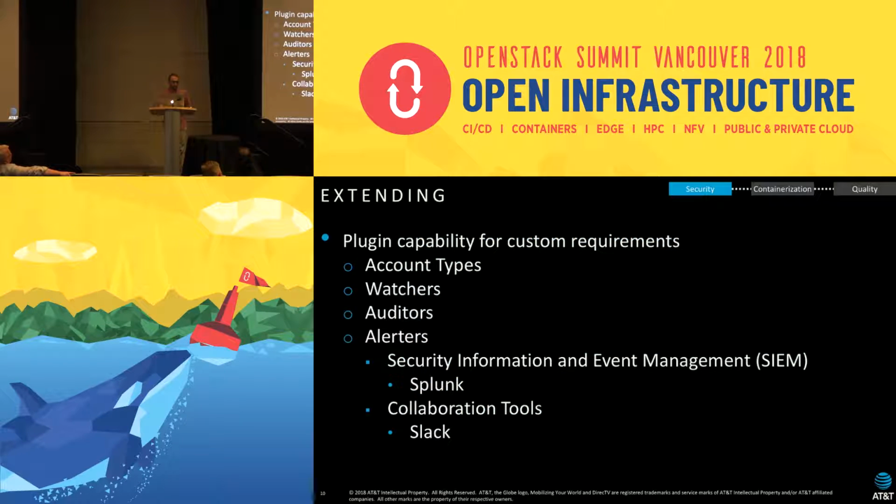So we talked about it being extendable. Again, if there's something in the open source distribution that doesn't meet your requirements, it's easy to add new functionality. The first is account types. If you wanted to go so far as to add a new cloud type, a good example here is GitHub. Someone recently added the ability to monitor your organizations and your teams on GitHub. You can look at repositories. You can check and make sure all your team members have two-factor authentication enabled, for example.